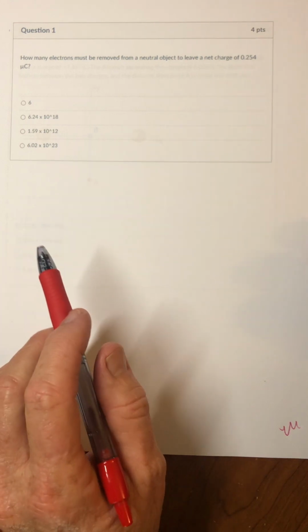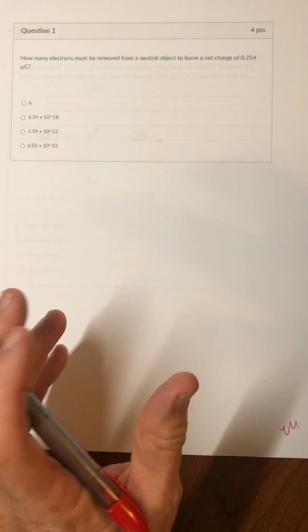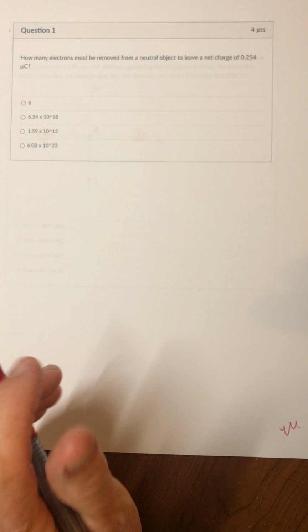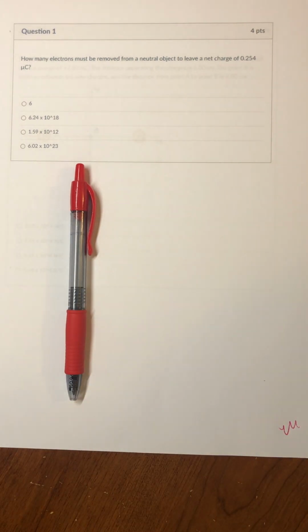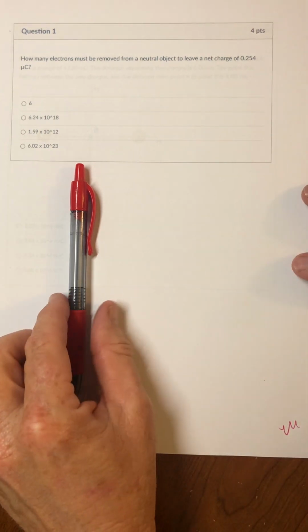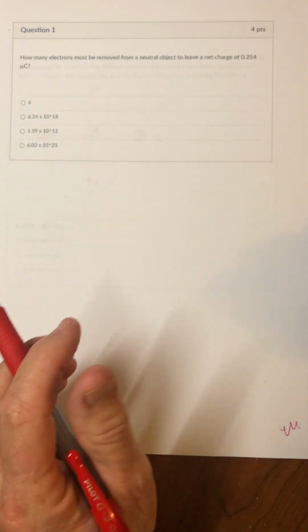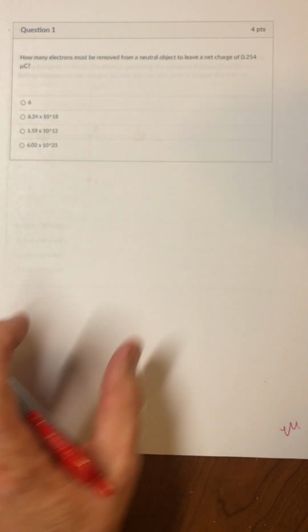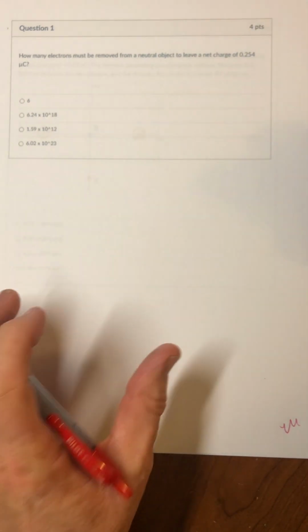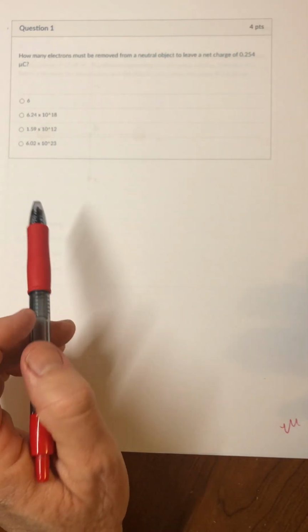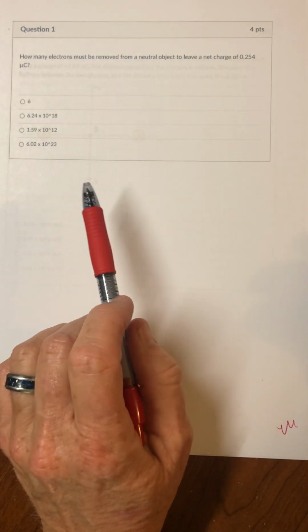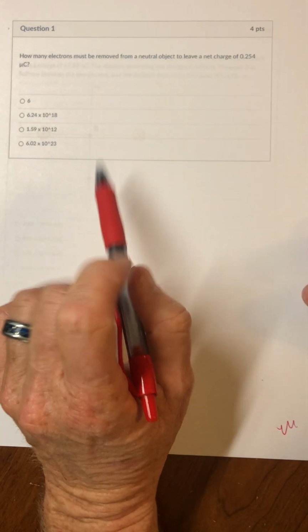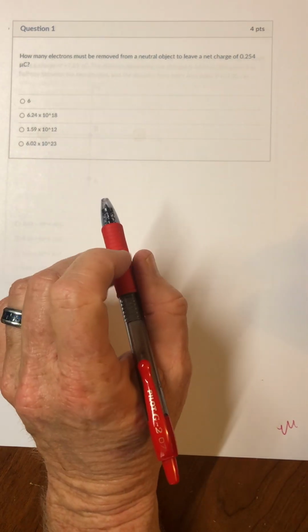The second is the other half: what did you do wrong or what did you do right? Particularly if you did it wrong, it's a chance to recognize what you did wrong and learn from that mistake so you don't make it again and you do that much better the next time. That's why I think these videos can be helpful. So hopefully you have enough time to go through this, or at least look at the ones you think you can learn from. So let's go through the 10 multiple choice questions first here.